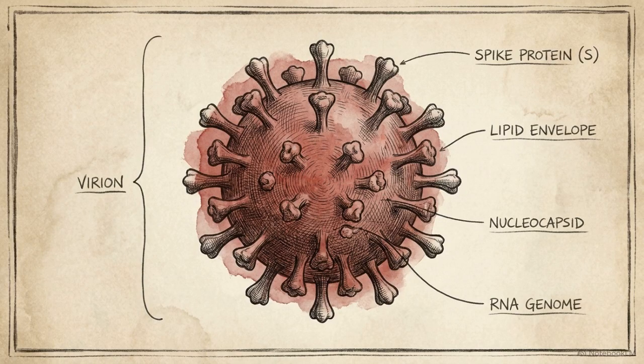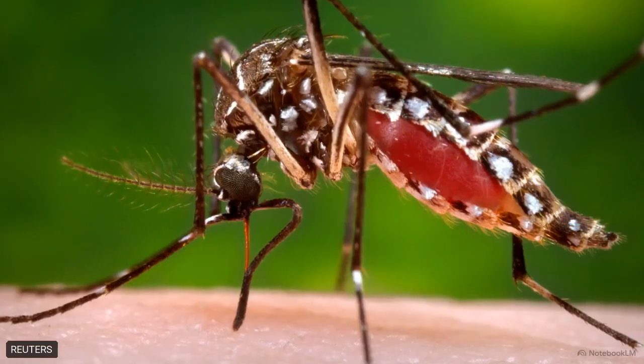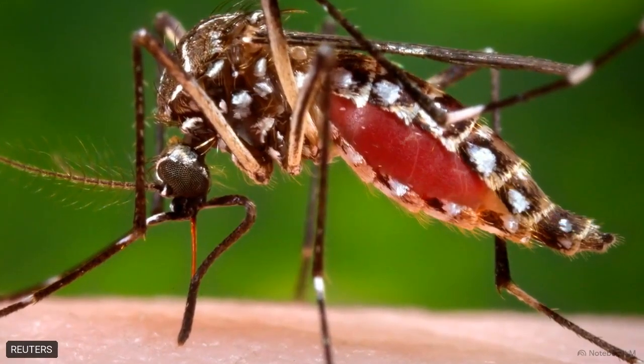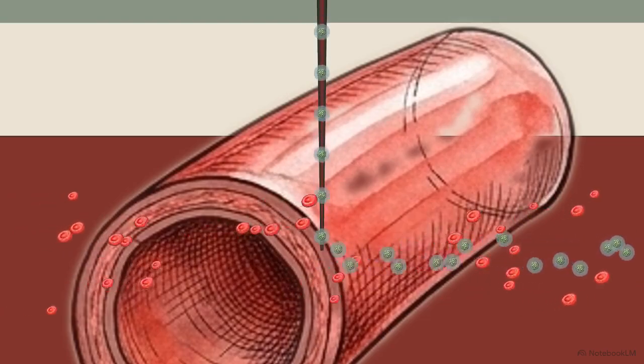It is the defining physical hallmark of dengue, a disease historically referred to as breakbone fever for the severe systemic pain it inflicts. The virus reaches human hosts through a specific biological vector, the female Aedes aegypti mosquito, which transfers the pathogen directly into the bloodstream while taking a meal.